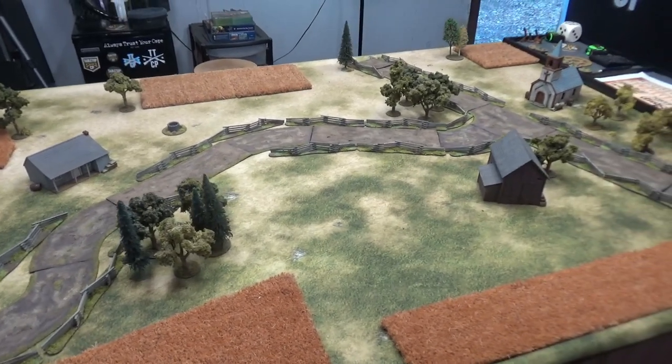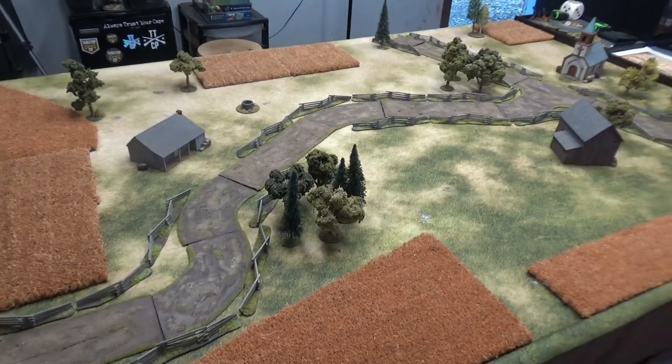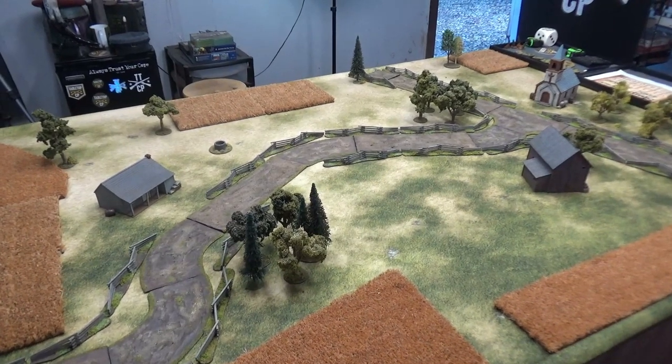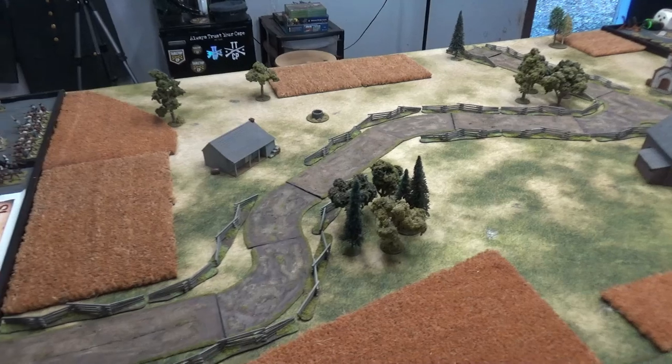Again, I don't playtest these, so I have no idea how well it's going to work. But Sharp Practice is a solid game, and even on other games where I've just come up with it at the last minute, we've had good games. So hopefully that holds true tonight.